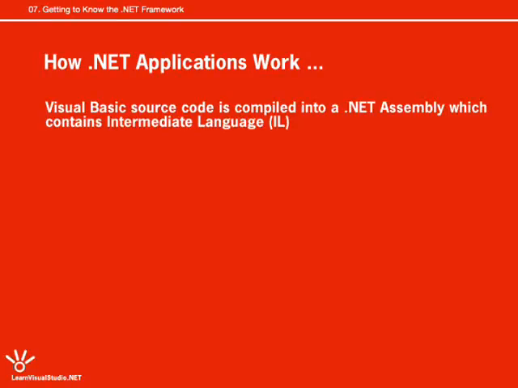First of all, whenever you compile your application, it creates what's called an assembly. An assembly is usually a file with a .exe extension or a .dll extension. And the code that's contained within this file is called intermediate language, or rather IL. It's a temporary language that will be compiled a second time whenever your application is installed on its target computer.